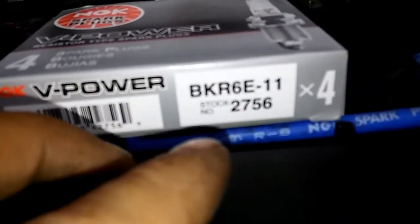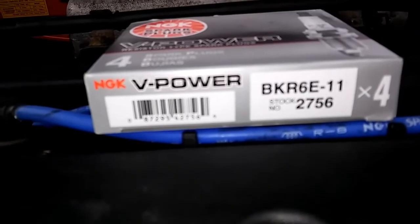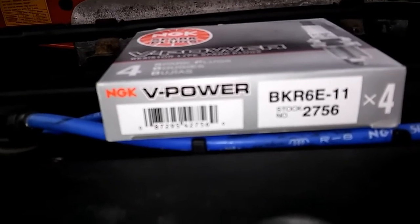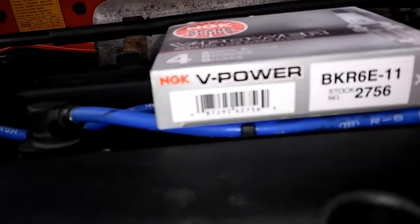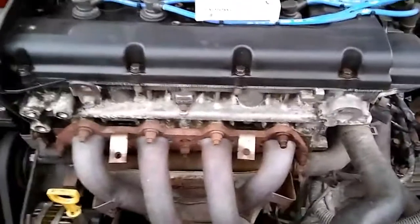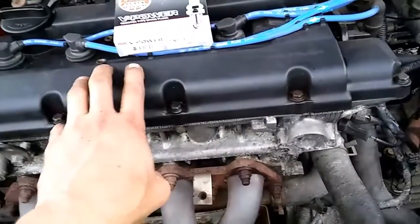I'm gonna put a two-step colder plug in this. Now if you guys wanted to run nitrous on one of these cars, here's the VK6R — this is what you want to use. About a 75 shot and down on a single fogger. 75 shot and up to about 125, you want to run the sevens. Turbo, the sevens are good up to 400, and of course you'd have to get an eight. But this will be two-step colder in the 1.8. So if you guys got a 1.8 and not a 2.0, the 1.8 actually is a VK4, not a six-E — it's a four. So this is actually a two-step colder for this engine.